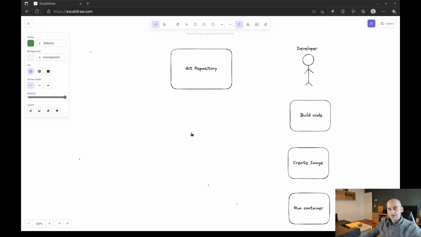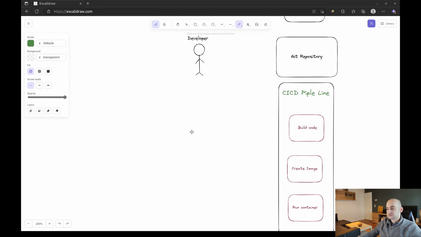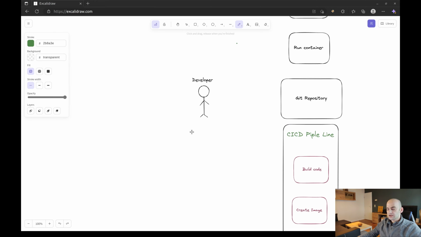This is the first benefit. Developers have more time to focus on their development, to focus on their code quality. Also, everything would be automated. You can have logs for building code, for creating the image, for running the Docker container, and for the application logs itself, all in central places. So this is the design that we are going to implement to solve the first problem of developers.